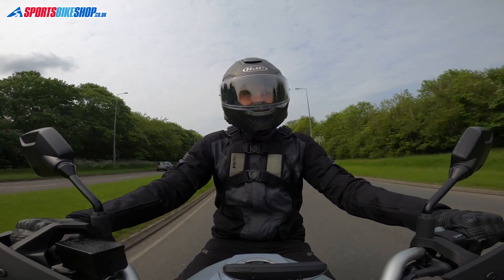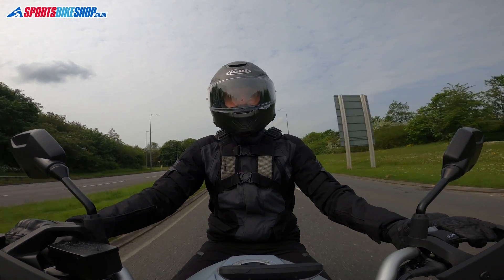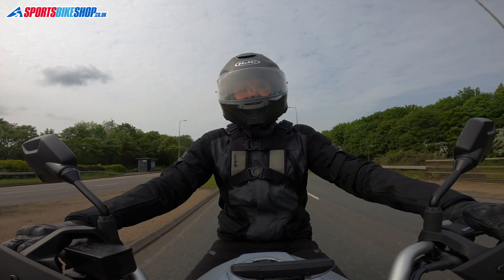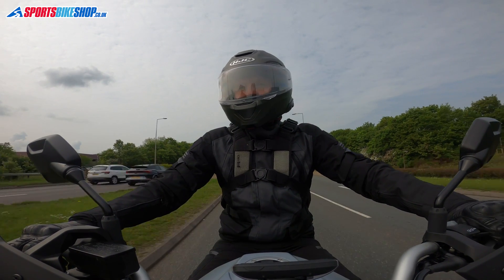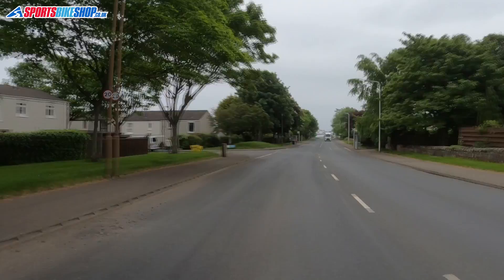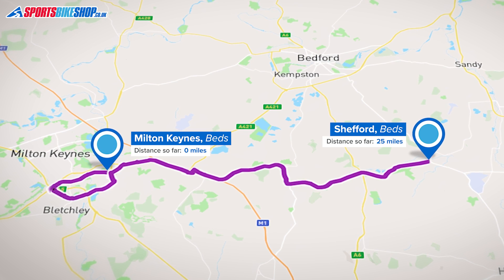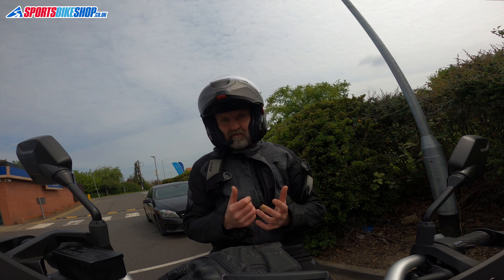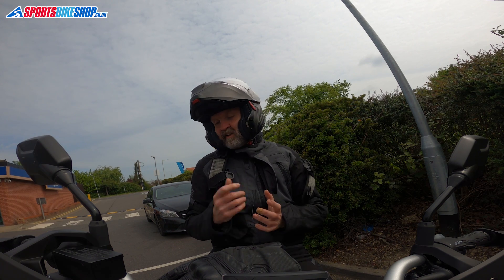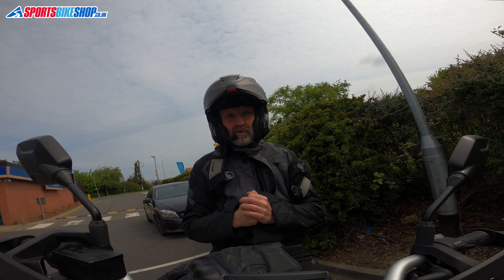After the first few miles it feels quite nice and perky, nice and nimble — but I'll know a lot more about it by the end of today after doing all those miles. I'm 25 miles in, near a place called Shefford. I won't go on too much about it just yet — going to stop for a quick drink, something sweet, and then we'll be getting on the road again. So far so good.